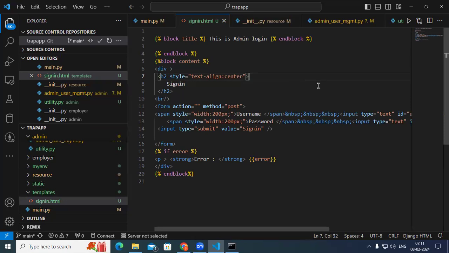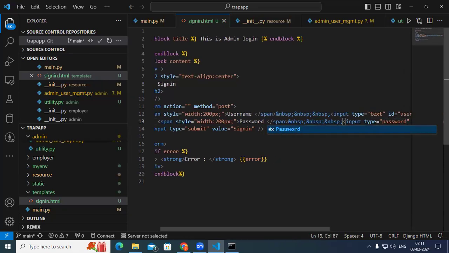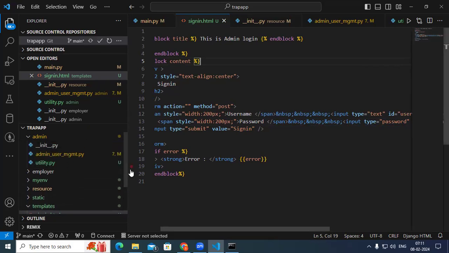In that simple HTML page you have sign in, followed by two text boxes. One is for normal text, the second one is for the password. So here, it cannot be text, this should be password. I can say type equal to password here. With the help of that, we can handle it. This is what is in the templates folder, you have a login page. This is okay. So next thing is what?